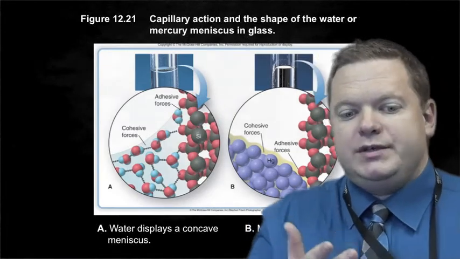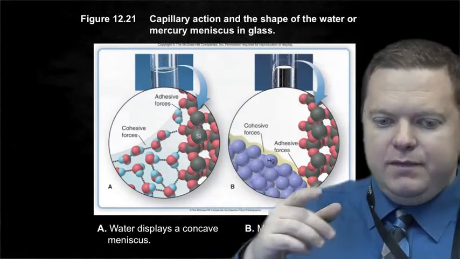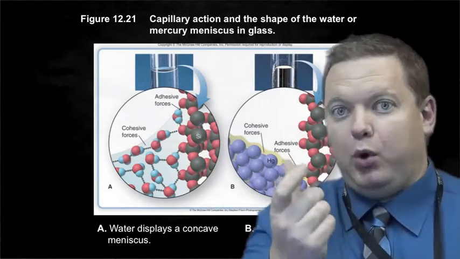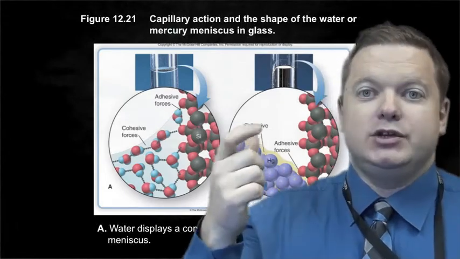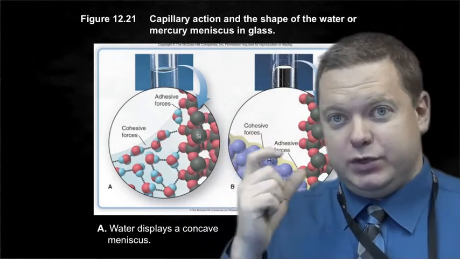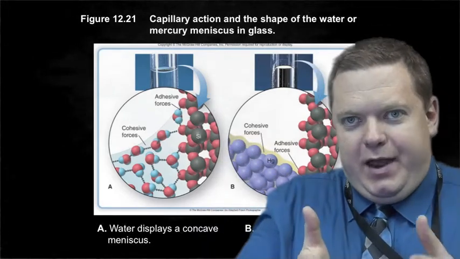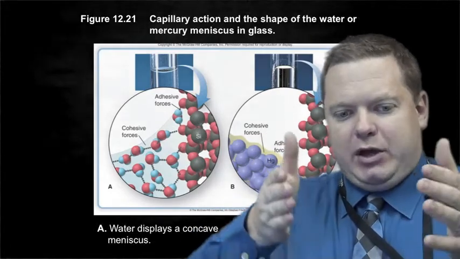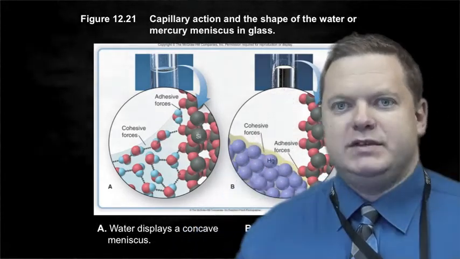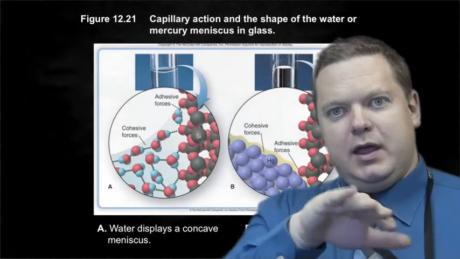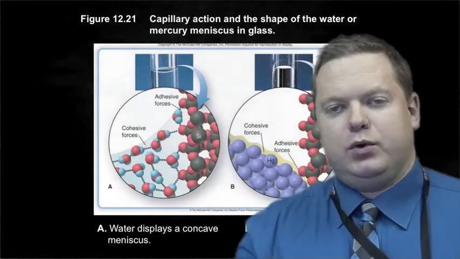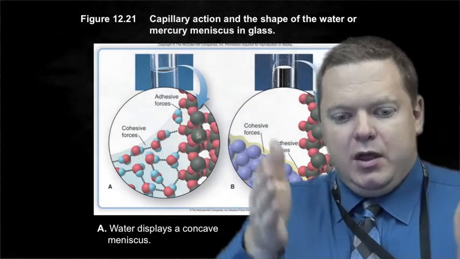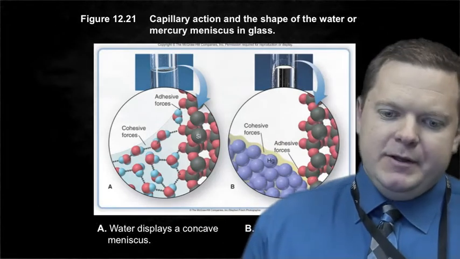So with water, we see the concave because the polar water molecules have an attraction to this glass surface, which is also polar. They want to be with that, and they get some attraction, so they're actually being pulled up the sides, which means the bulk is being pulled down towards the intermolecular interaction. We get this concave meniscus.